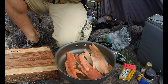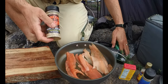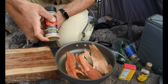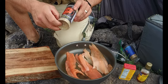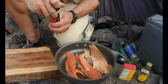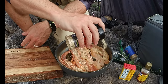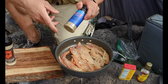So seasoning. We're going to use some more of the Burn Pit Barbecue seasoning. In this case, this is the all-purpose garlic seasoning. In the last video we used some of their, was it Ground and Pound, I think it was called. So it's kind of like their go-to for everything. This one's a little bit more specific to the garlic. So I think that'd be great with our trout, so I'm going to give that a little bit of a go. And then we're going to sprinkle on just a little bit of Ace's First Cast seasoning.